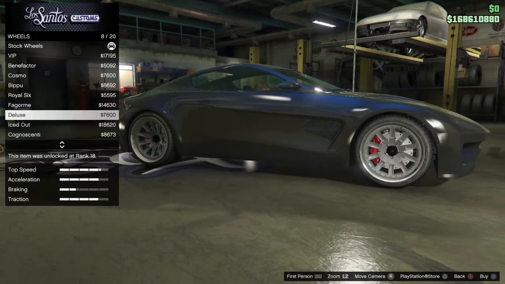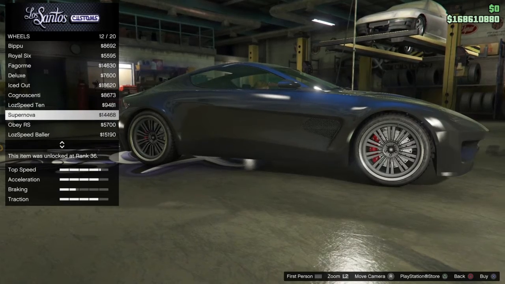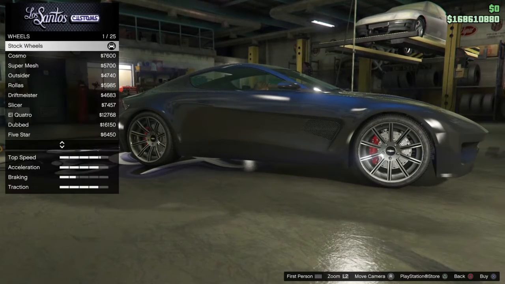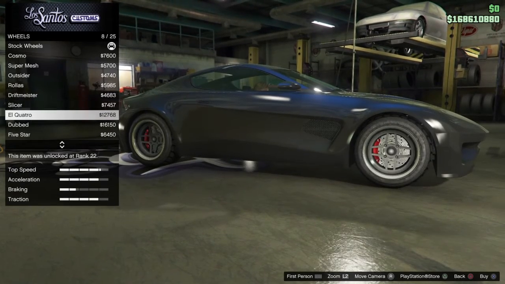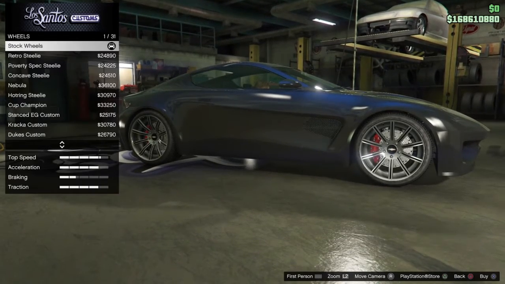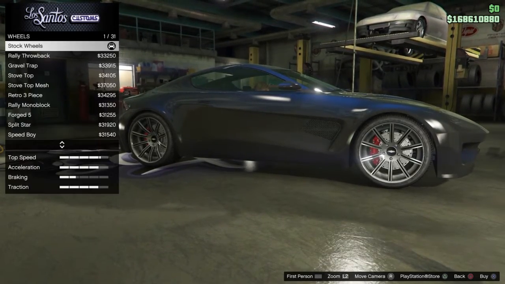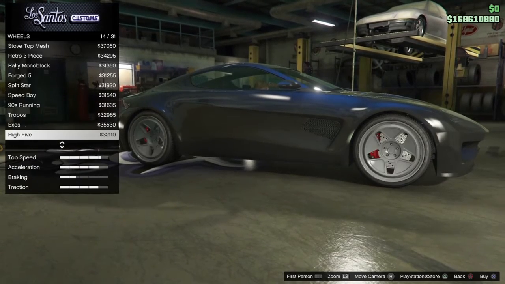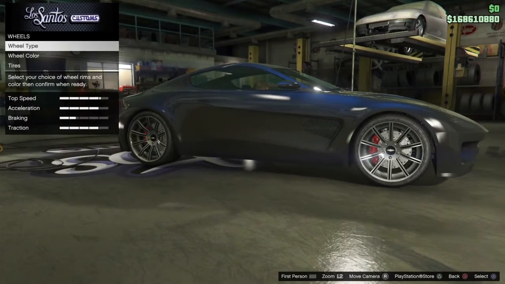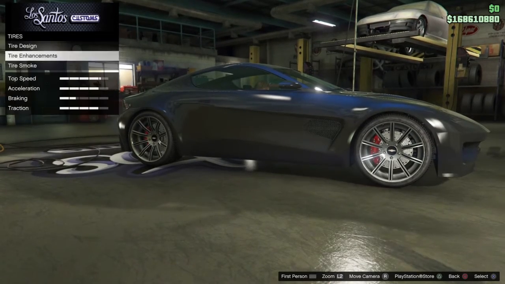I don't think they're going to be SUV. Actually, that's not far off. Where is it? There it is. I mean, it's close. It's not obviously going to be exact, but it's close. Street, obviously these are all pretty new, so it's not going to be any of these. And obviously track as well. Yeah, I didn't think so. Wheel color, tires, all that jazz.